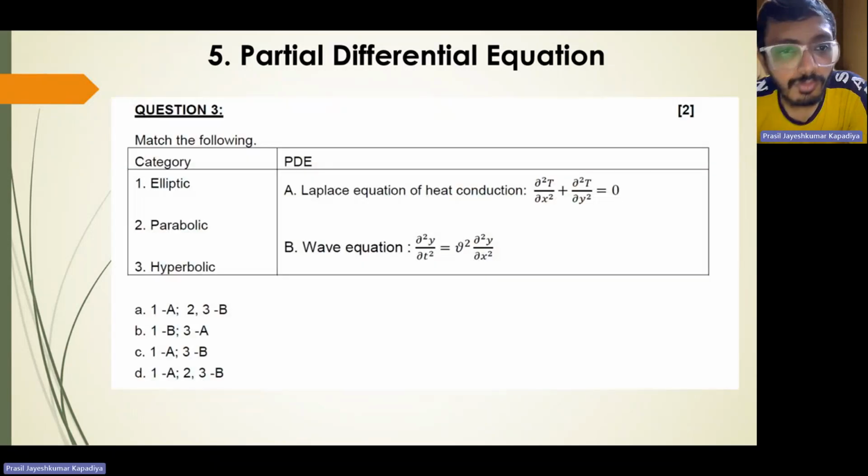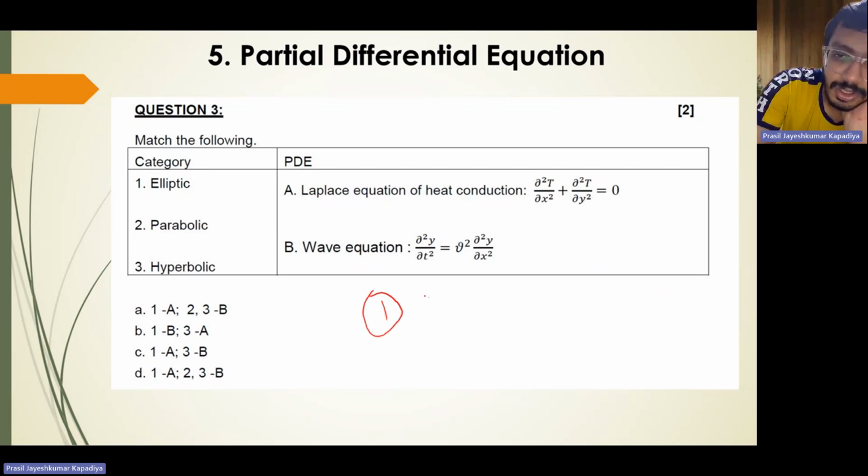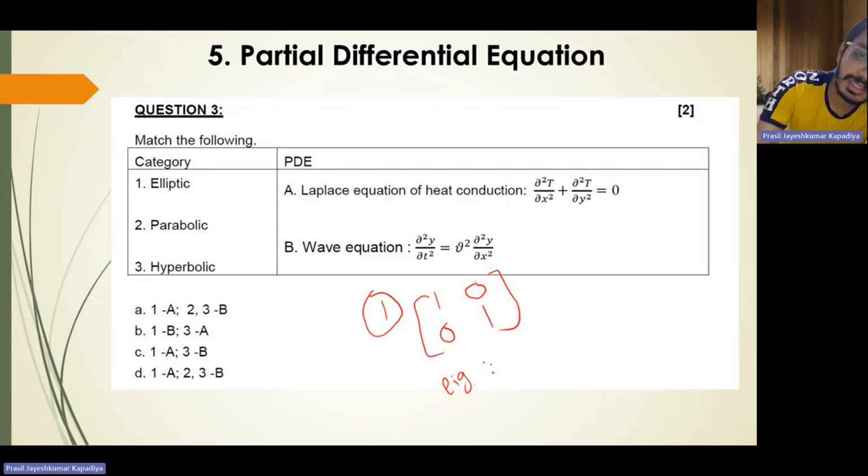So for this, which kind of equations are these that we have to say? For this first equation, if I write the coefficient matrix, the ∂²T/∂x² coefficient is 1. There is no ∂²T/∂x∂y, so it is 0. Here also there is no ∂²T/∂y∂x, so 0, and this term is ∂²T/∂y², 1. So if I find the eigenvalue of this, what will it be?